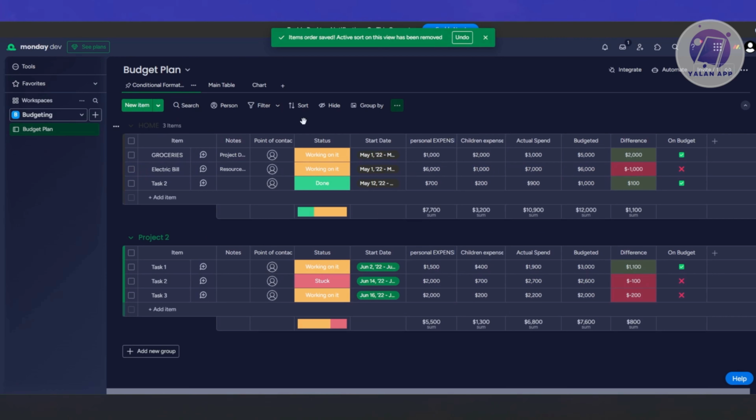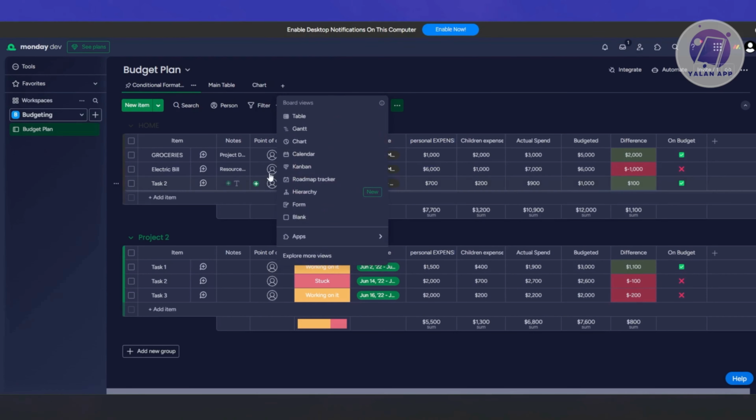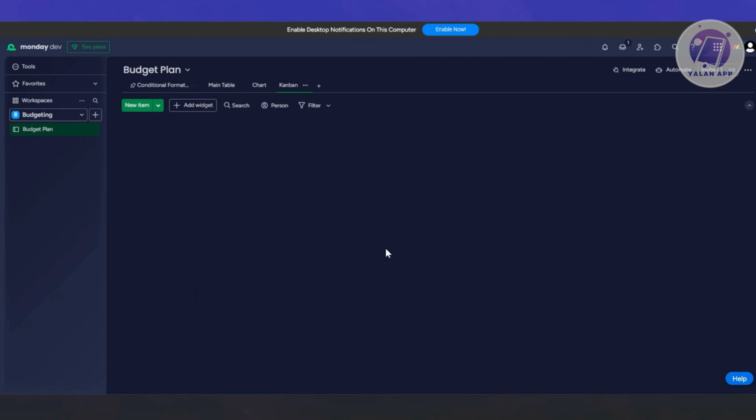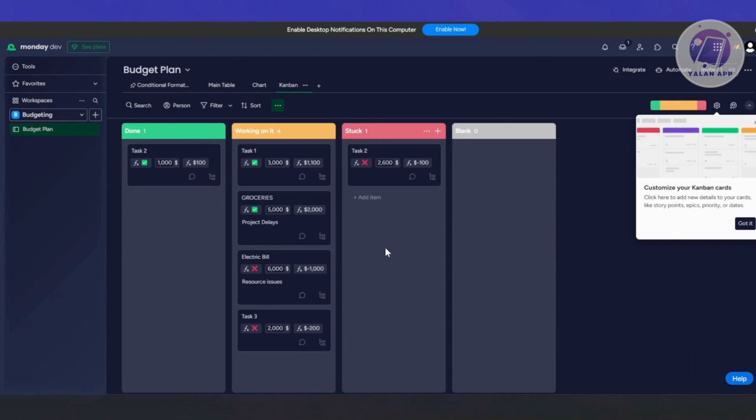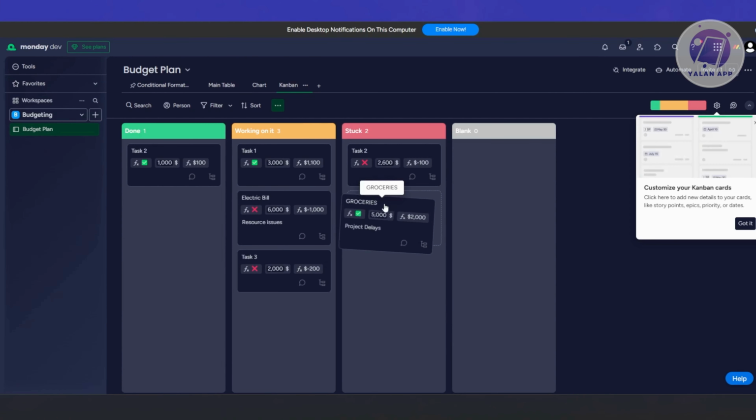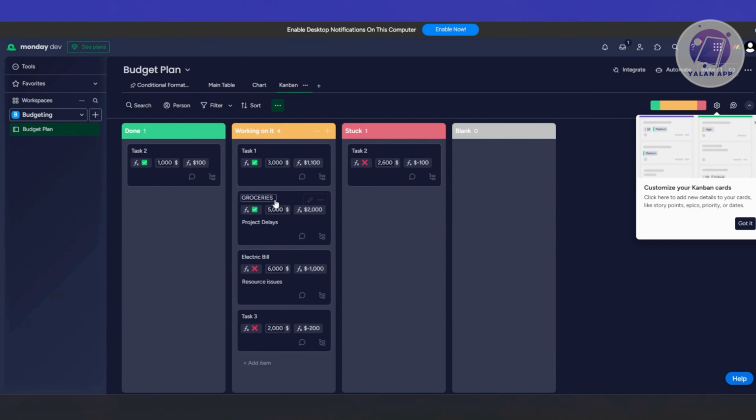Now, also the great thing about Monday.com here is they have different looks, or in this case, ways to view your board here. So if you click on the top section here, you have the add view option. You can add different views. For example, let's add maybe a Kanban here, which is a great way for you to organize your tasks visually. As you can see right now, our electric bill and our groceries are organized this way, so you can move things around if it's done. You can move them into done or working right now, or if you're stuck here, you can just add it under stuck, which is something really cool.